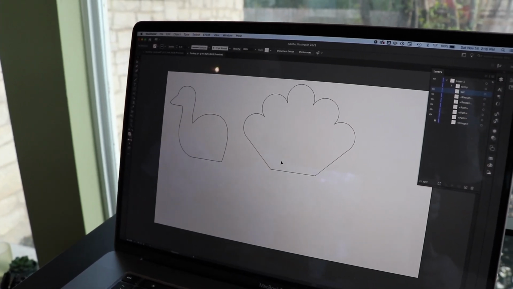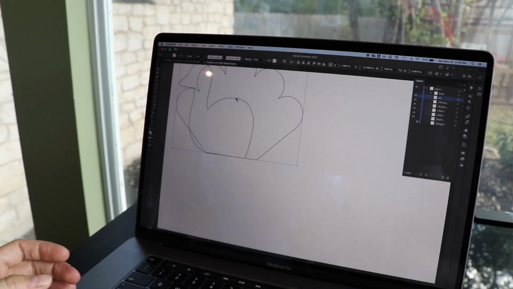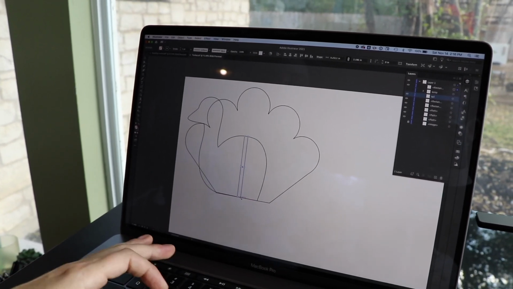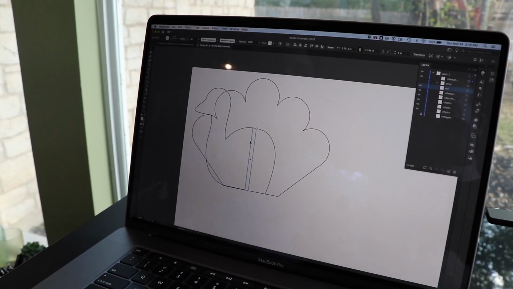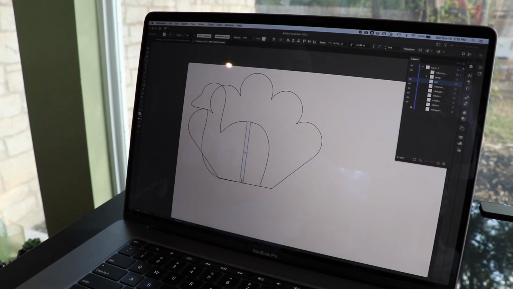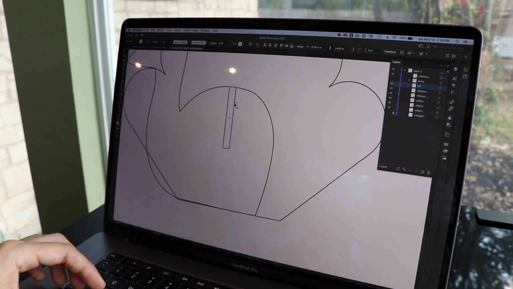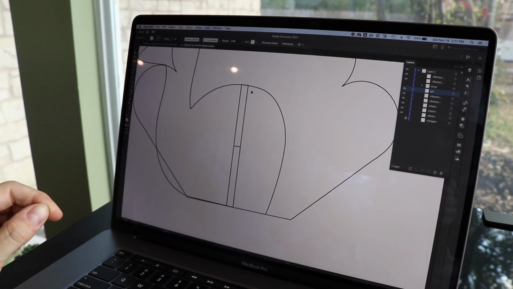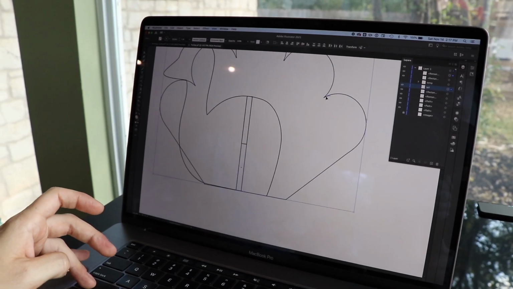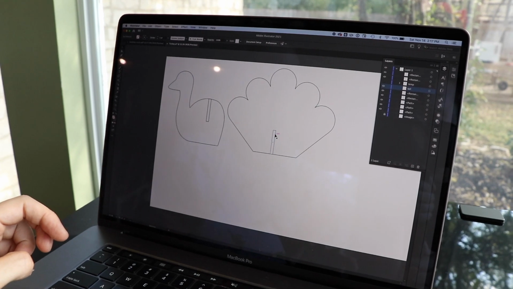So the last thing I need to do for this file is to give it the slots that it'll use to put them together. To do that, first I just line up these two parts of the file, and I'm going to put a rectangle down all the way. So the thing about doing slots that's important to keep in mind is that if you want them to have the same baseline, you need those slots to equal the same part. So I'm going to shorten this one to halfway, duplicate it here. So now you can see I have two slots that are equaling the entire length of these two pieces. I'm going to take the bottom one and my tail and drag it over. And now you can see that I'm left with one slot in my turkey and one slot in my tail.